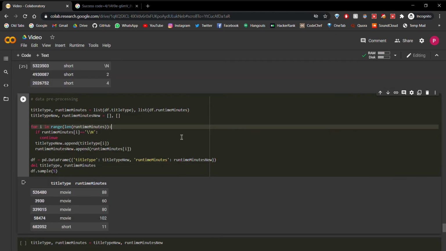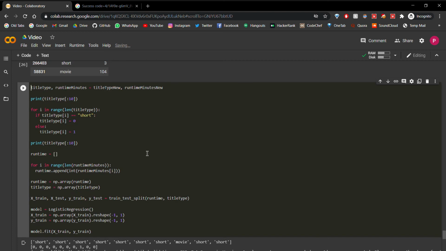This part of code does the data pre-processing to remove erroneous entries within the dataset. Now we assign a numeric value to the labels to which we are trying to classify. So if a movie is a short movie, it gets assigned the label of 0, and if it is otherwise a full-length movie, it gets assigned the label of 1.